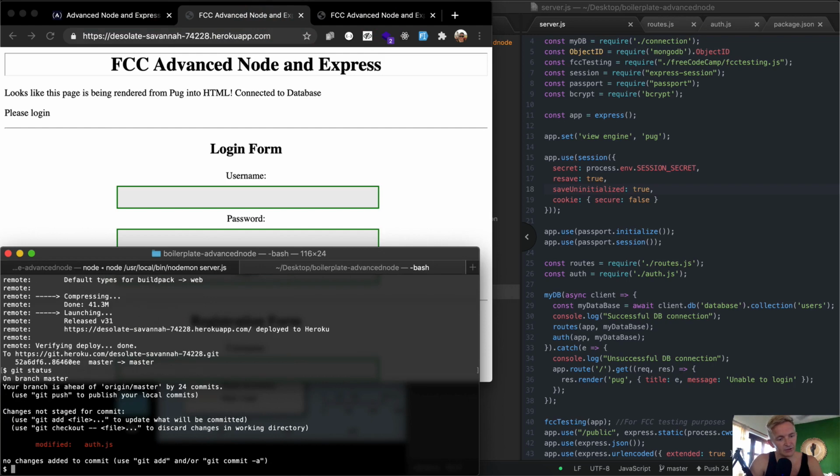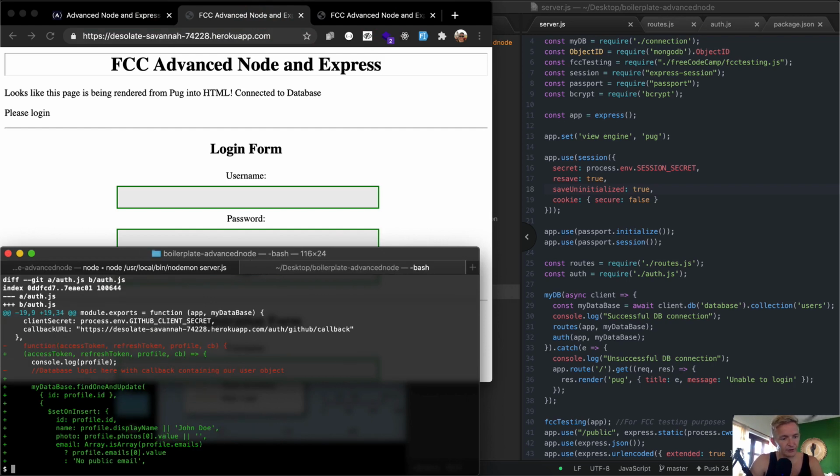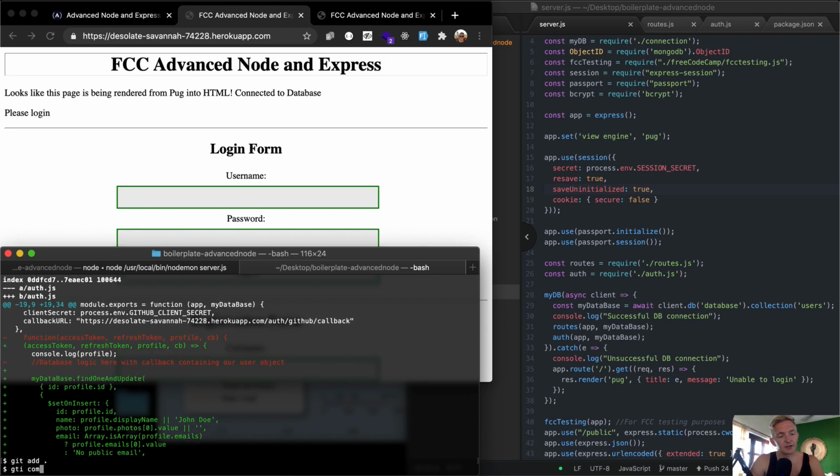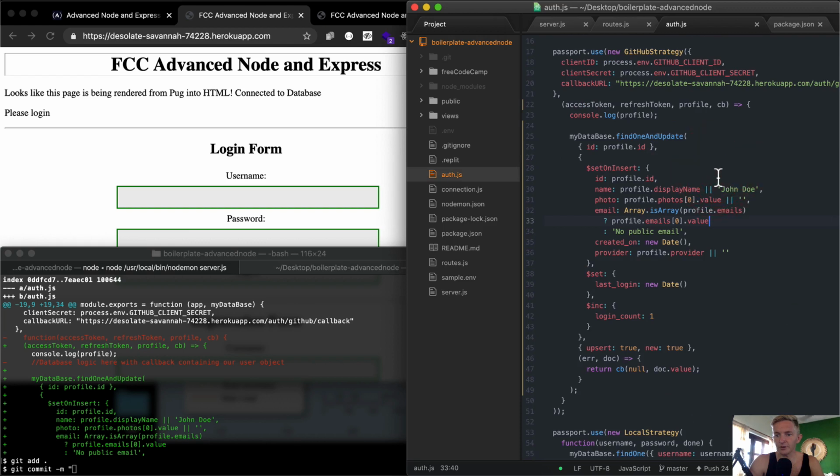So git status, you can see what we've changed as we've added that function in there. We know that. I'm pressing :Q to get out of there. And so now I'm going to go git add. I'm going to say git commit. And within the commit message, I'm going to say, well, what did we do here?